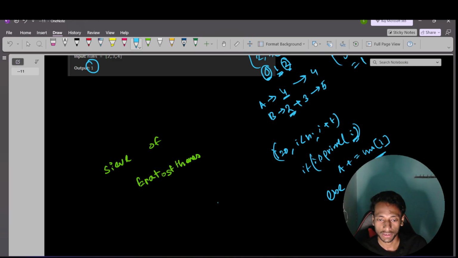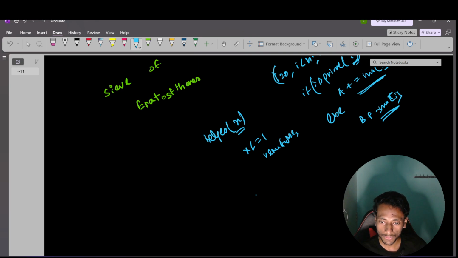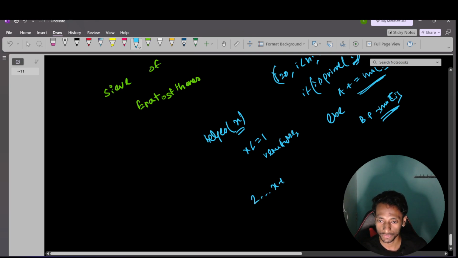In the brute force approach, I can call a helper function that takes one number x. I check if x is less than or equal to 1, then return false, because it is not a prime number. Else, I check from 2 to x minus 1 whether the current number x is divisible by any i.